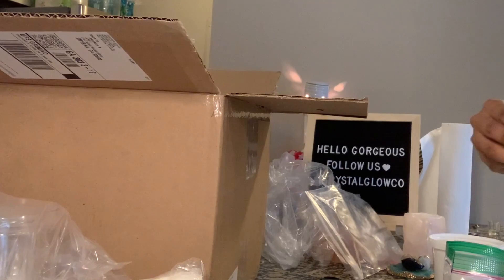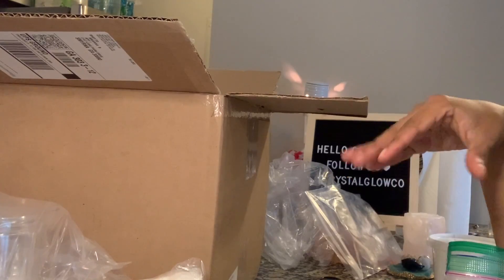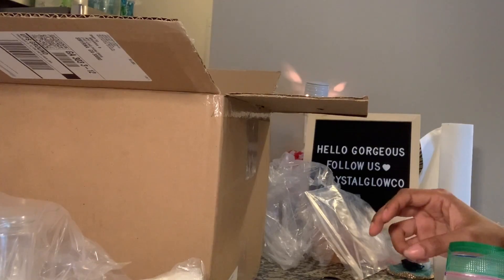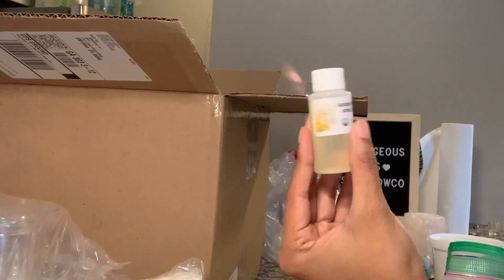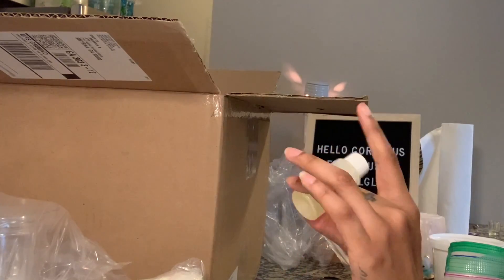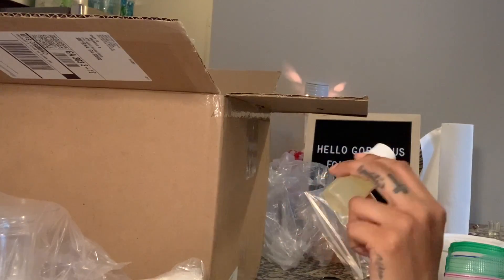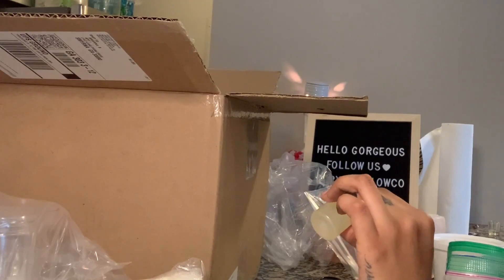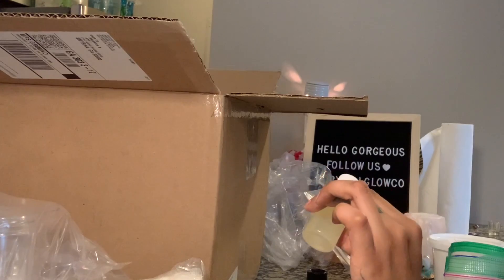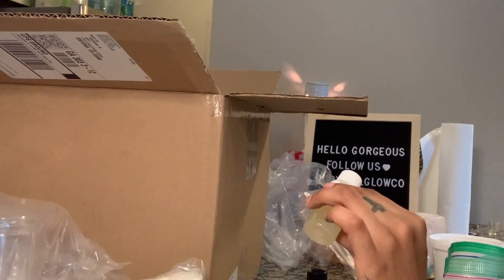So these are a couple of artificial scents. Let me tell you why I chose to use artificial scents. Natural scents are really expensive — for about a half an ounce it's like $20, but artificial scents are about $4 for one ounce. Also, the FDA does not have any regulations regarding what does and doesn't qualify as a natural scent, and a lot of them are still lab-made, just recreated with the natural polymers of each essential oil. I couldn't justify the price, and knowing it's still lab-created, it just didn't make sense to me.